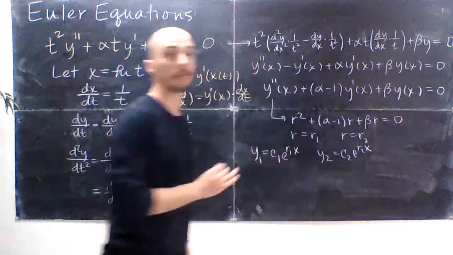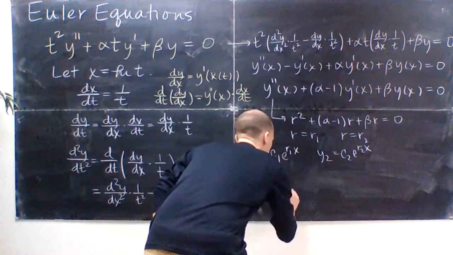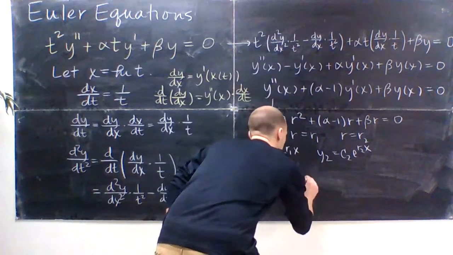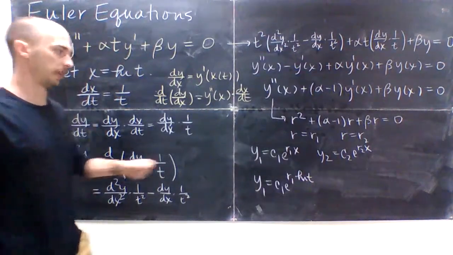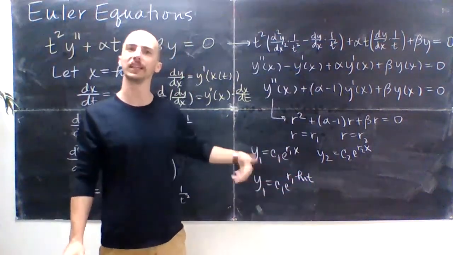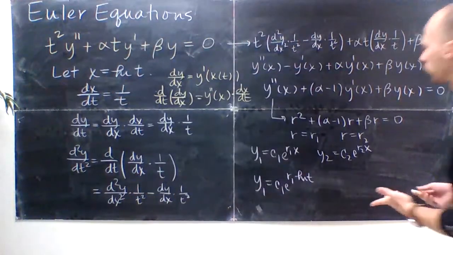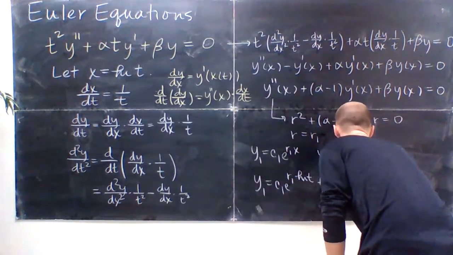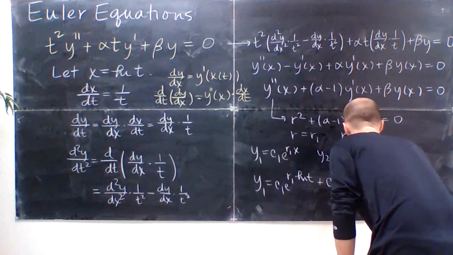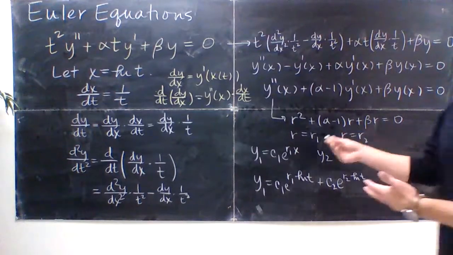So what I'm going to do, I'm just going to leave this here. But I think that you can see how once I substitute back in x equals log t, this is going to be good, right? Because I'm going to have an e to the log t, that becomes a t, and oftentimes these things just come back. The solutions are just powers of t. So plus c2 e to the r2 times log of t. I think now would be a good time for me to jump in and do an example.